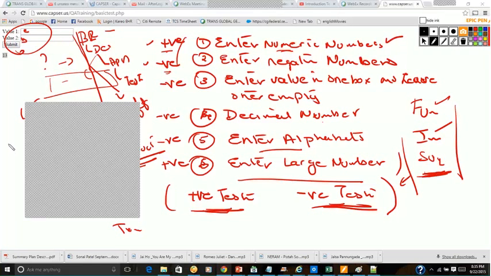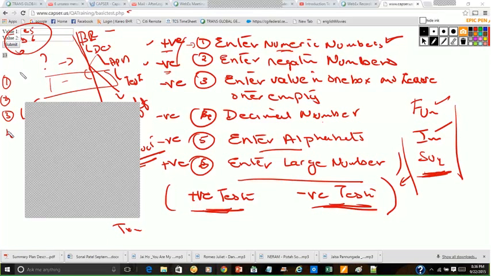Say, for example, for this, enter numeric numbers only. If you are writing the test case, I will start with step 1, launch the application. This is my URL for launching the application. Step 2, enter 5 in value 1. Step 3, enter 6 in value 2.